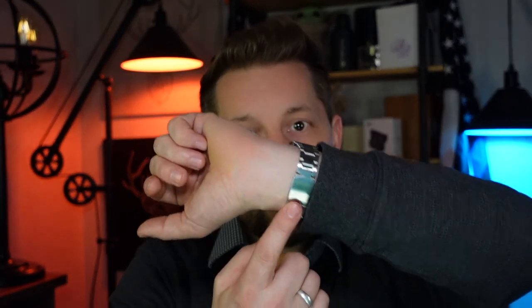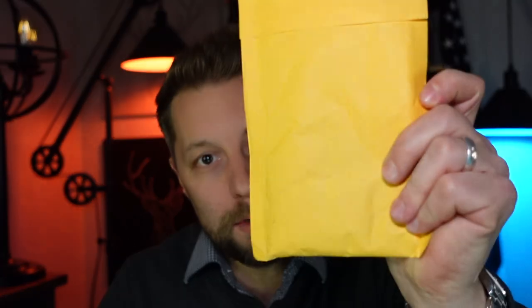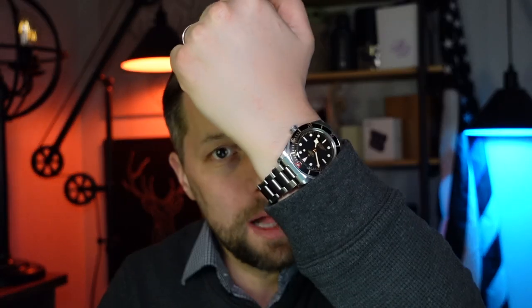If I spent all this money to buy a genuine Tudor watch, I want the clasp to also display genuine Tudor branding. And now one of the cool things that Uncle Straps has done is they are now providing bracelets that allow you to still use the OEM Tudor clasp. So now let's change perspectives, and I'm going to show you how to install the Uncle Straps Jubilee on your Tudor Black Bay 58.